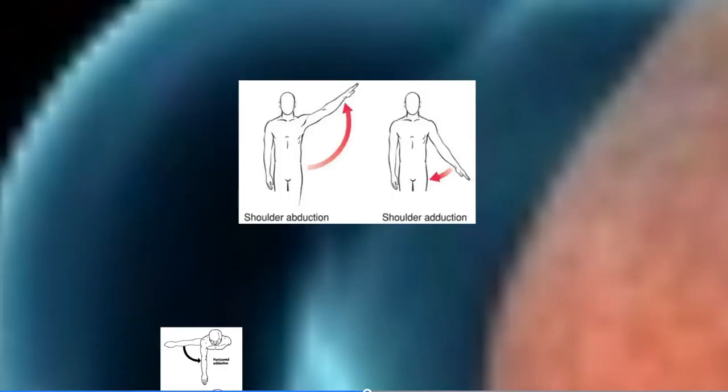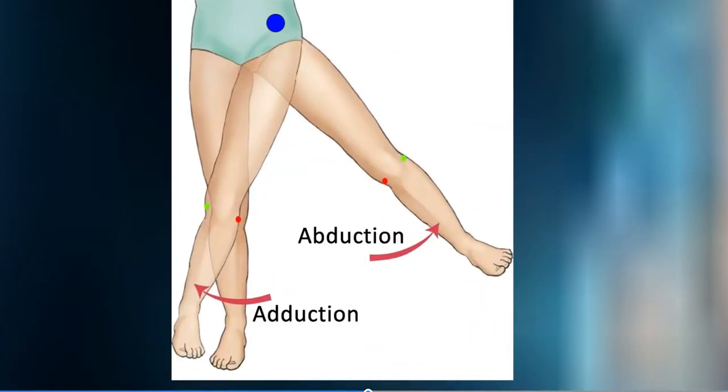Okay, so that's shoulder. Of course, we can do it at another of our ball and socket joints. The hip can also abduct and adduct, and you can see those two movements there. Again, it's the same thing. The leg has been taken away from the midline, out in the frontal plane, that's abduction, and then the leg has been brought back in and potentially right across the standing leg, and that would be considered adduction. Now the good thing about these movements here is when we get into the gym links, the gym movements are simply called hip abduction and hip adduction, and the machines that target them are called the hip abduction machine and the hip adduction machine, so that's pretty simple.